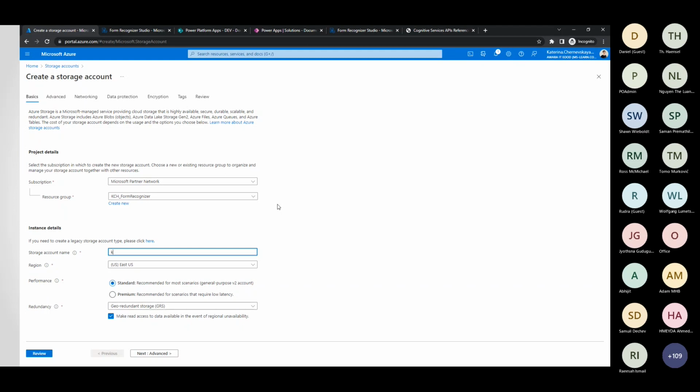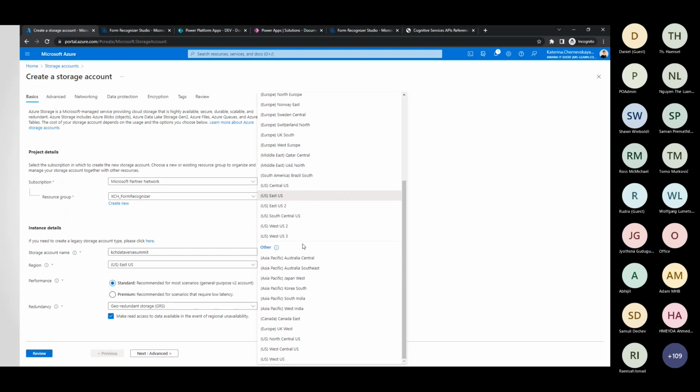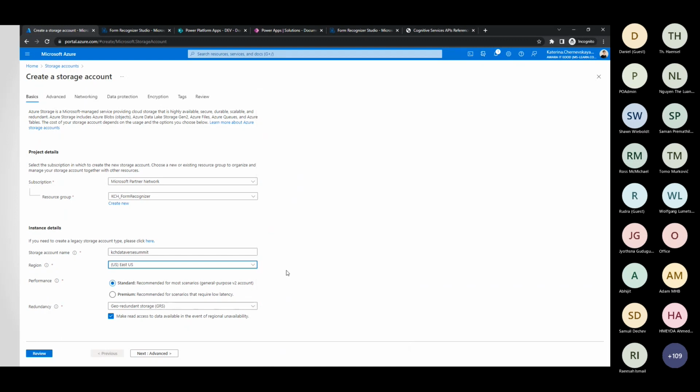Let's say it will be KCH Dataverse Summit. And let's see if it's okay. Yes, it's okay. Again, select the region, West Europe. And then we need to select the performance. If you are testing and you do not need low latency, you can use standard.